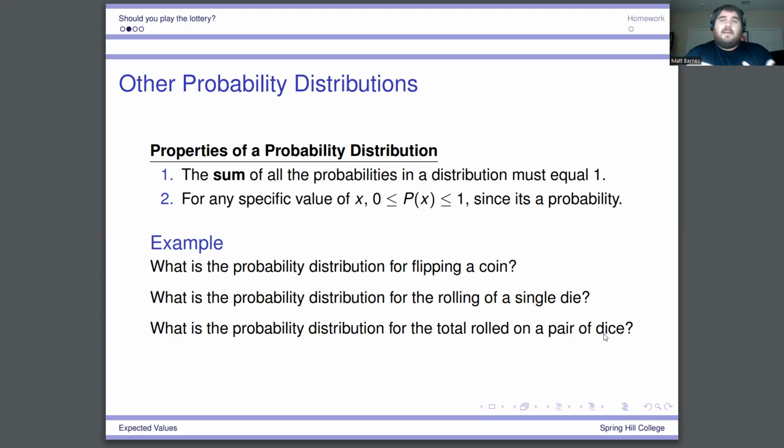Now for something like a 3, I have 2 possible outcomes here, right? One die could be a 2 and the other could be a 1, or the first die could be a 1 and the other one could be a 2. So we have a couple different possibilities there. So that's 2 out of 36, right? 2 good outcomes over 36 total, or 1 out of 18 if we want to reduce.